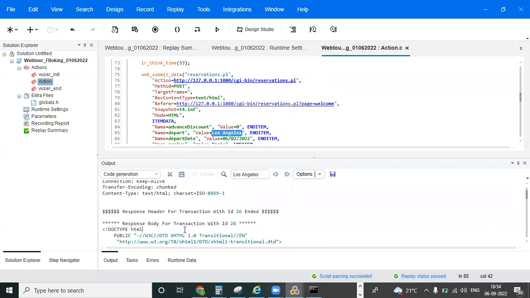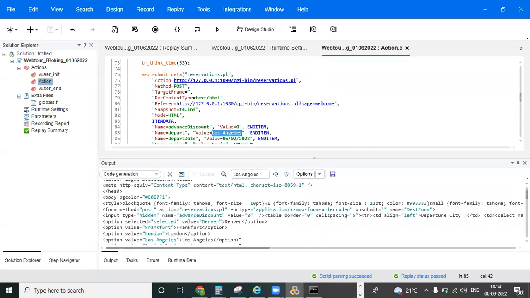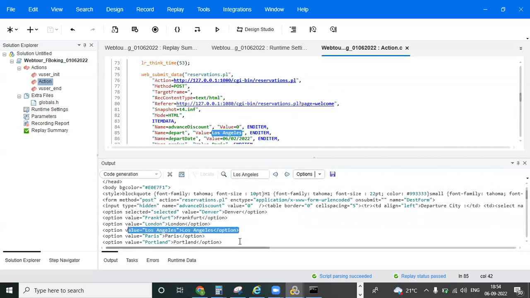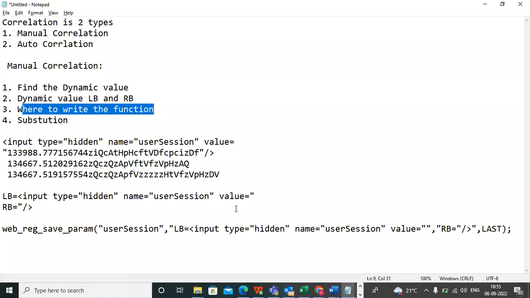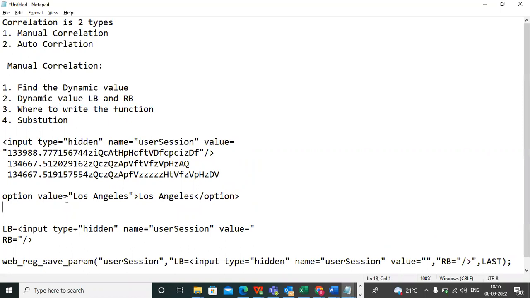If you miss it, no worry, come to Control Home again and click on search again. Otherwise you can select with shift and arrow and copy. Now you can come here again. Okay. And what we need to do, Control V. What is the dynamic value? Los Angeles is the dynamic value, because maybe next time Denver will come, maybe some different value will also come. So that is why Los Angeles is our dynamic value.